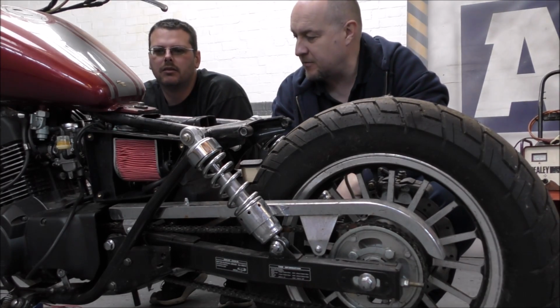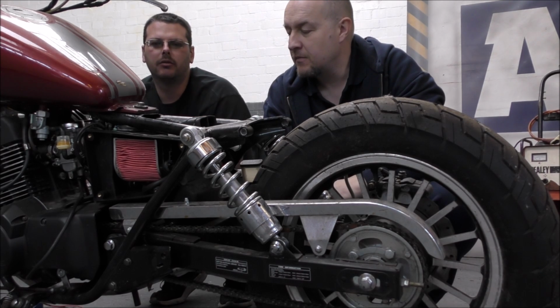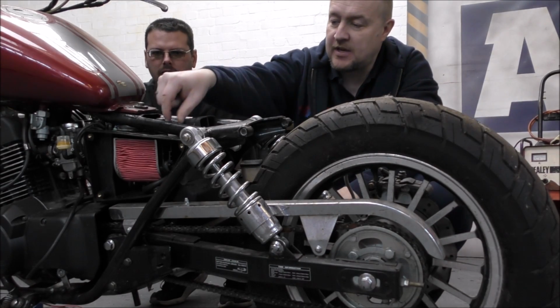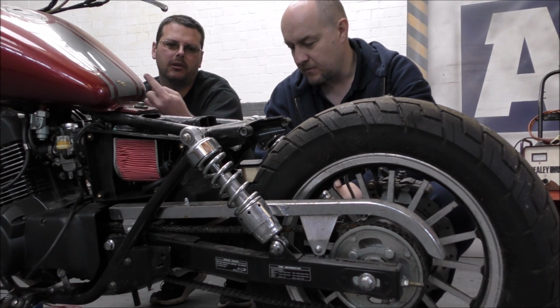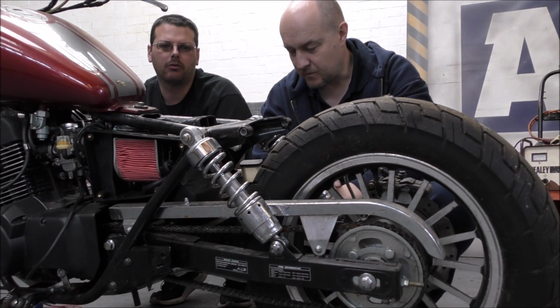So what do we do in terms of the filter? Well, we'll use the wide piece here and maybe just put a singular cone filter on there or something. Yeah, sounds like a plan. Okay, and then we put a piece across here, weld a piece in, and put the monoshock across there. Why can't we have it facing backwards then? I don't know. They always seem to lean forward. There must be a reason behind that. It's probably because of the direction in which it goes or something.